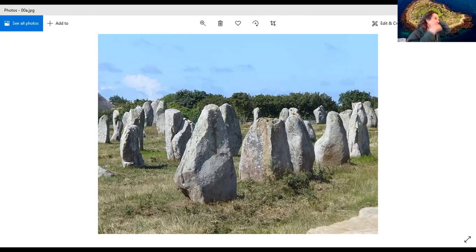So seeing as they've been in the landscape for nearly 6,000 years, some of them or even longer, what could they have been used for in that time? Lots of things. The only thing that they probably couldn't have been used for is a parking bay for cars, but you know, they've been used for everything else. So the stones themselves, people probably said, hang on a minute, there's 1,000 stones over there, we need to build a road. They're not going to miss 100 stones, so they break them up and they build a road. Who's to know? Who's to say?